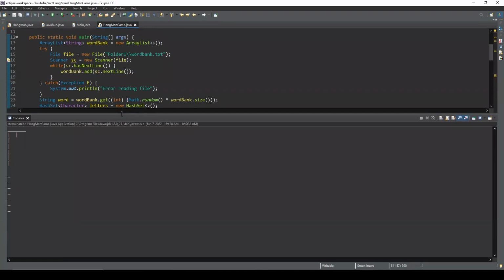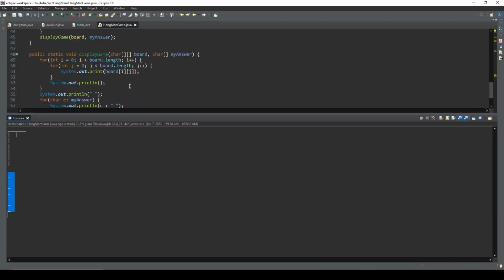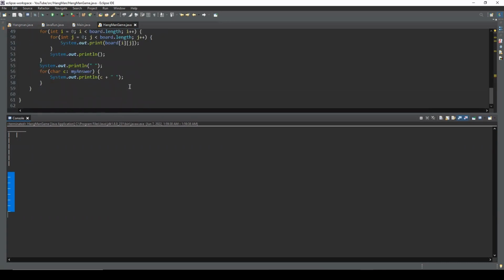Okay, so we have the hangman thing, but this is coming out incorrect. So I'm just gonna scroll down right here. And it is because it shouldn't be print line, but print.